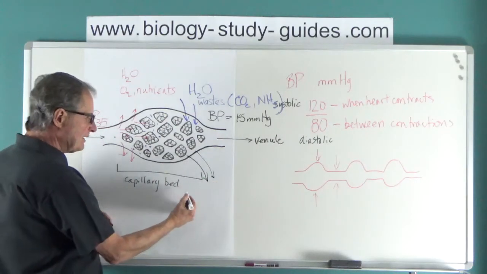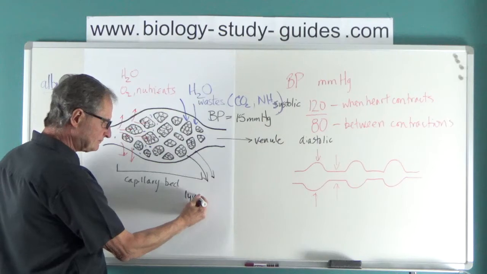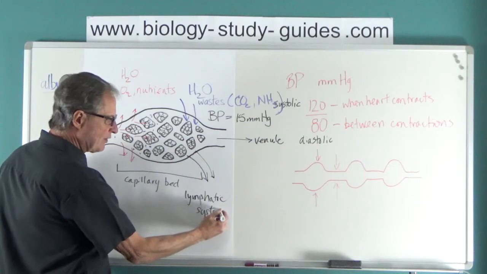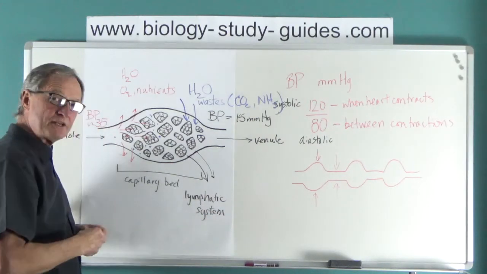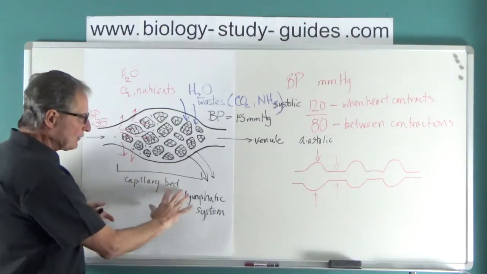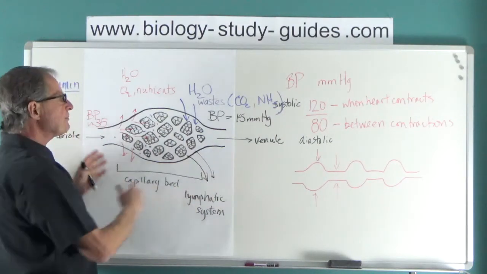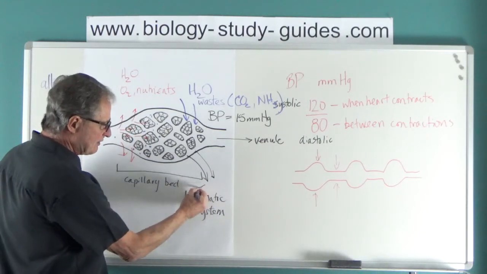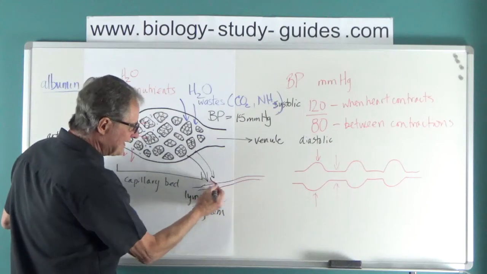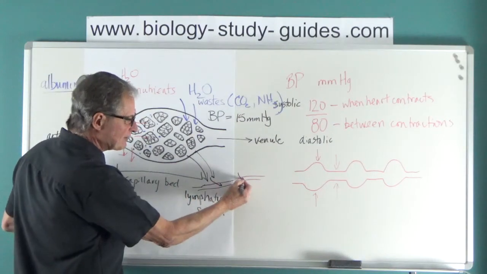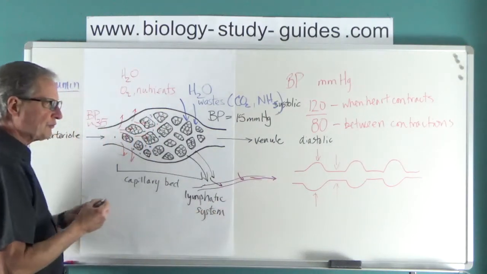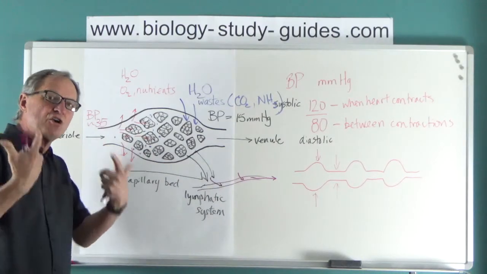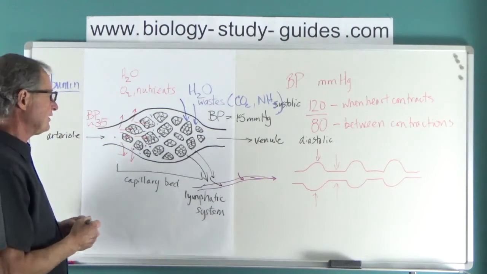We've already mentioned the lymphatic system. We mentioned the lymphatic system with respect to the digestive system, lacteals and the villi. The lymphatic system is all over the body, and if there's extra fluid getting left in the tissue spaces, it'll wind up being drawn into the lymphatic system. Lymphatic vessels will take it and it'll go through lymph nodes and eventually get returned to the circulatory system. So the whole volume of blood doesn't necessarily change.